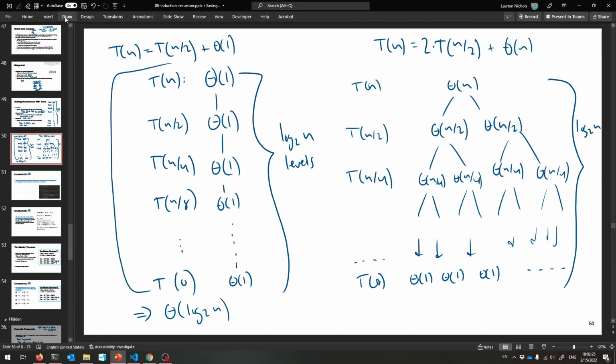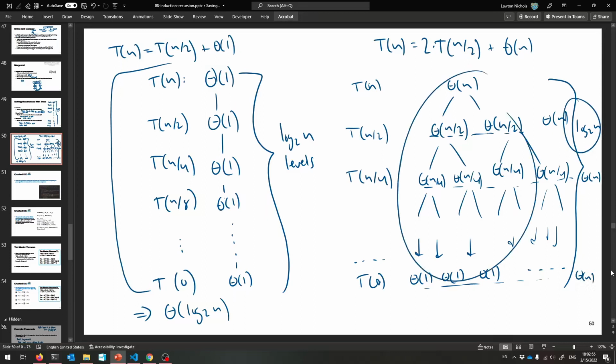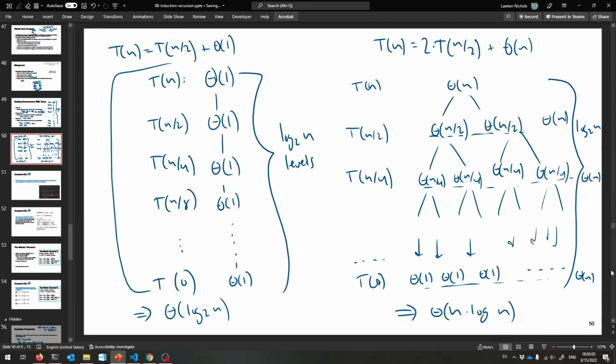And how much work is being done at each level? This one's easy. It's just linear work. What about this one? Oh, that's linear work again. You see how that's theta of n if you add them together? This one too. Add them together, you still get theta of n. At every level, you end up getting theta of n. Really, this should be like T of 1 because everything goes down to a size 1 list, but that's okay. Again, it's theta of n at this level. So it is log base 2 of n high by theta of n work at each level. So that becomes theta of n log n. That is merge sort's time complexity. And that's how you can discover it.